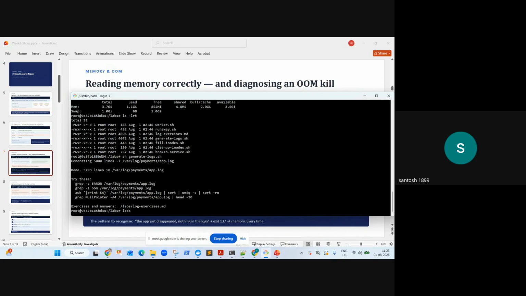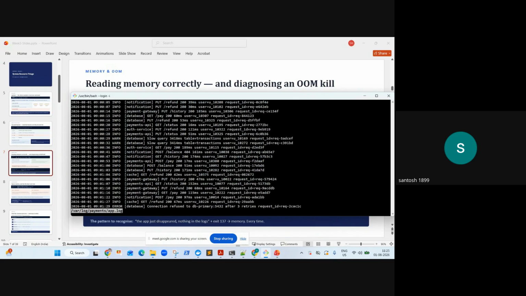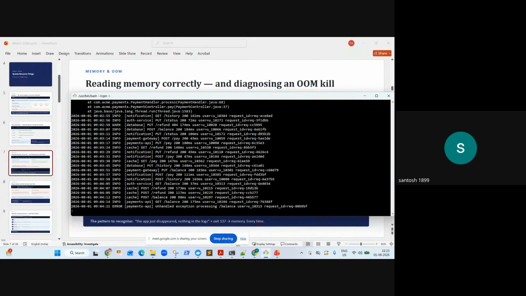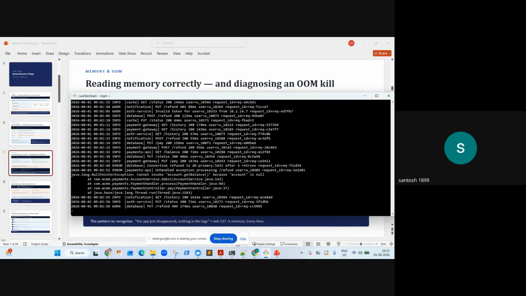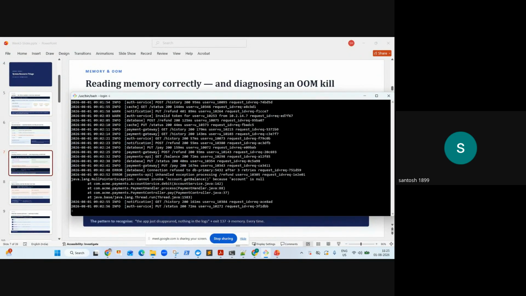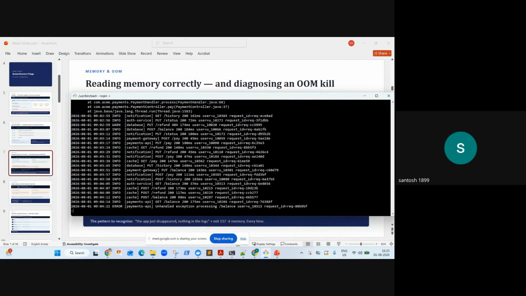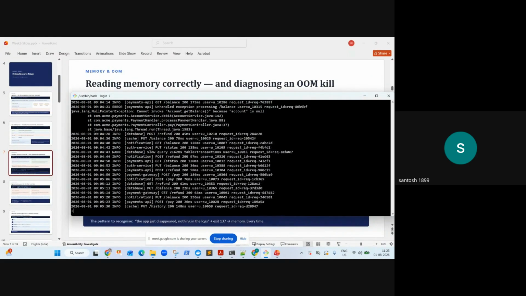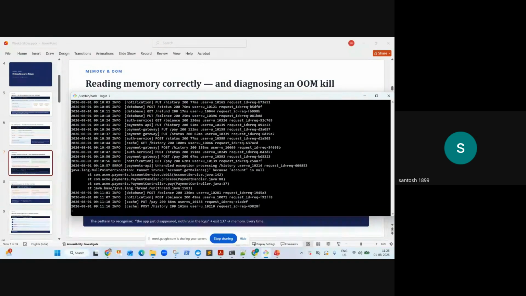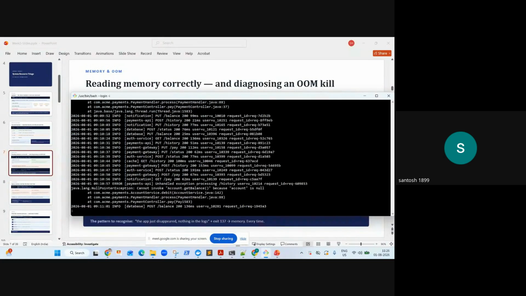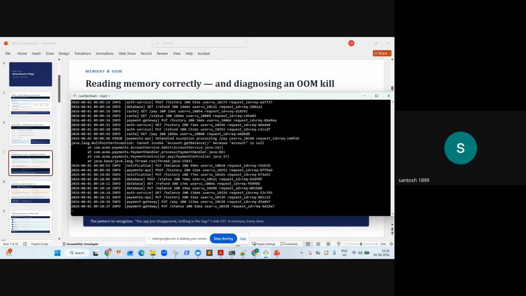Now, if you can see here, these are our application logs, correct? Typically, whenever we have our applications running, it will generate the logs in such a manner. Here you can see some kind of null pointer exception, some errors are there. But out of memory errors, mostly we could see those at the container level. For practice purposes, I have captured the out of memory errors as well in our log file. Okay, so we can check that.